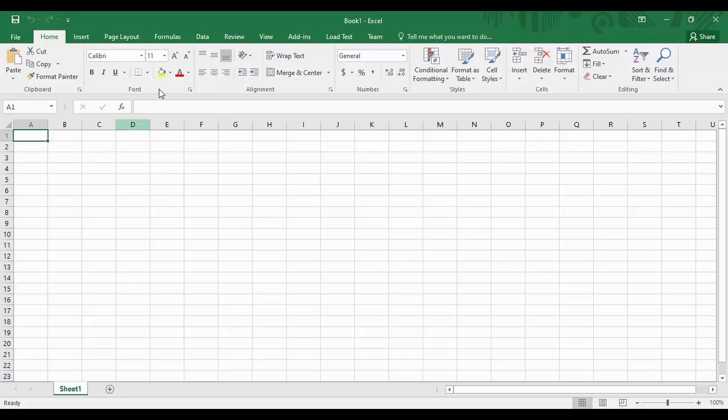In front of your screens, you can see that this is Microsoft Excel being opened, and I'm using Microsoft Excel 2016.